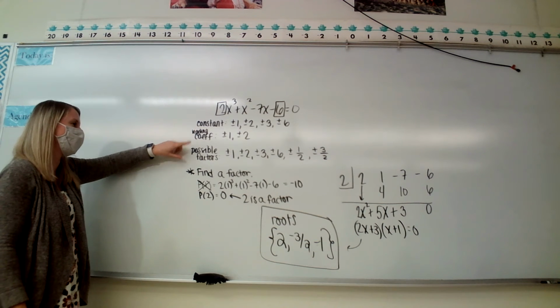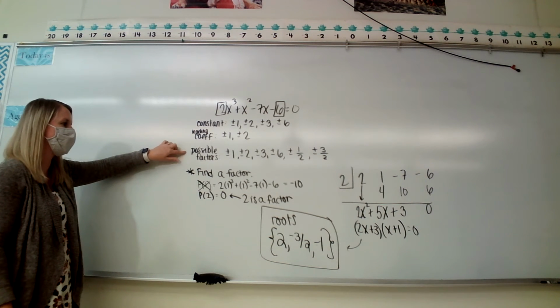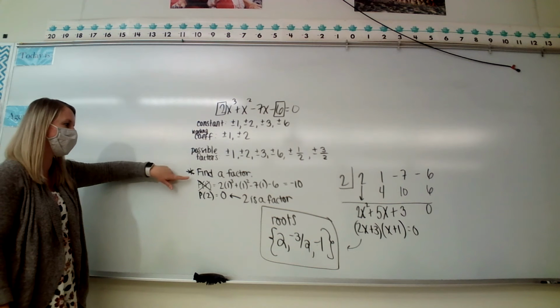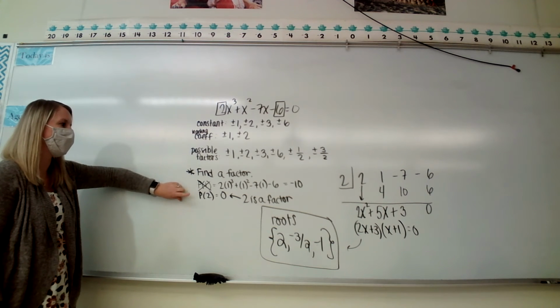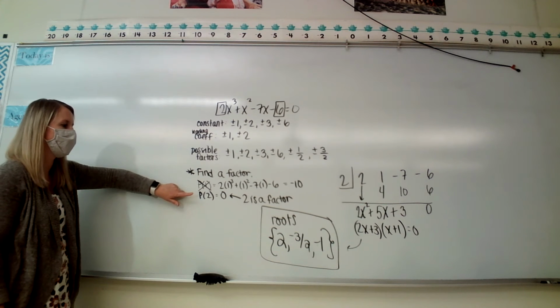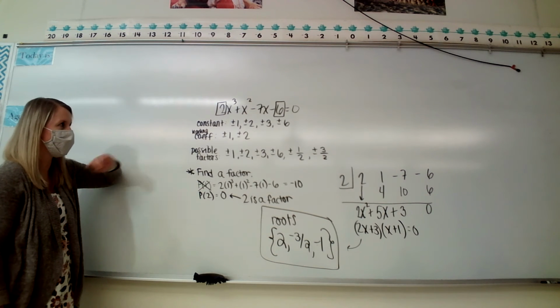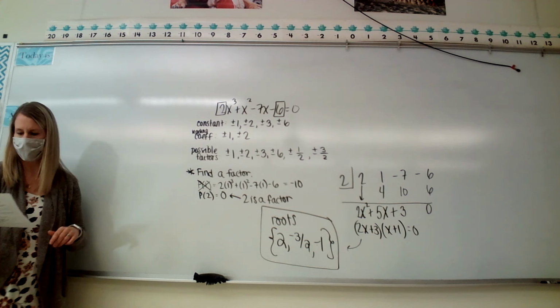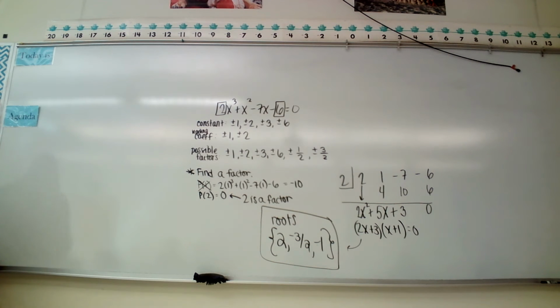But then it is kind of annoying once you have a lot of the options. So once again, don't sit there and divide everything. Use that remainder theorem. Just plug each of them in. Find when you get a 0. And then once you get a 0, then you can use synthetic division. But I will leave that up for a moment. I know it's always, especially when you're at home, it's always a little harder to keep up.